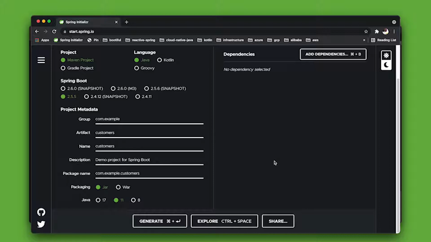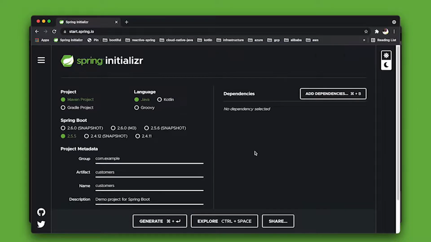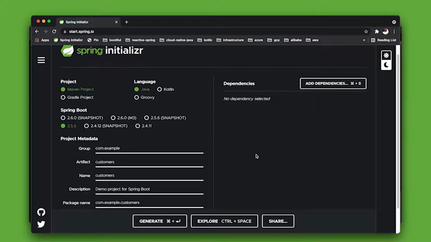And when GraalVM is using and supporting Java 17, this is going to be the thing I select all the time. In fact, I select it most of the time anyway, but for now I can't.